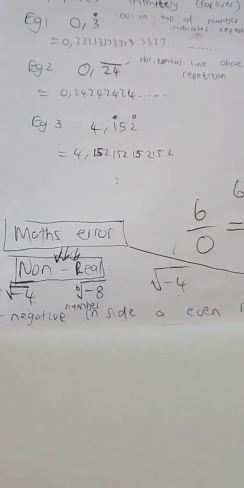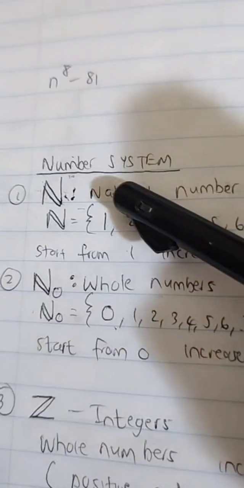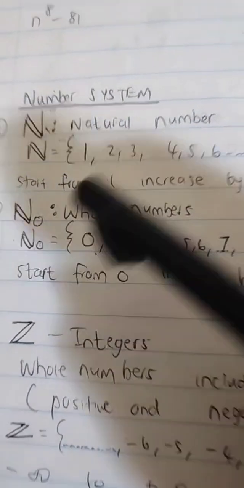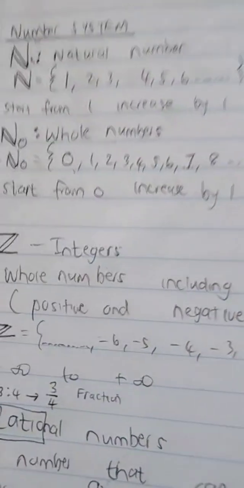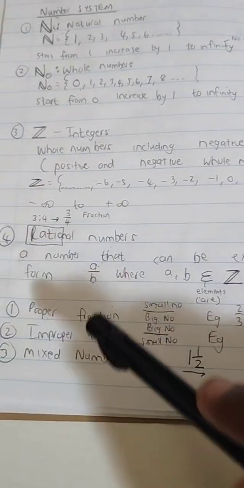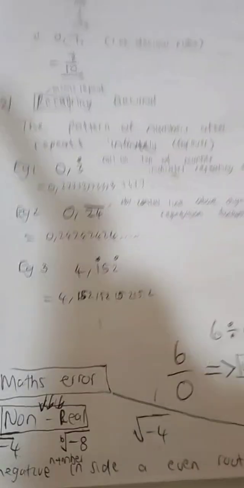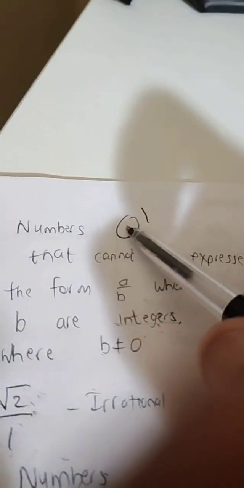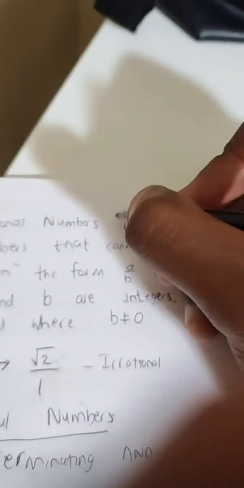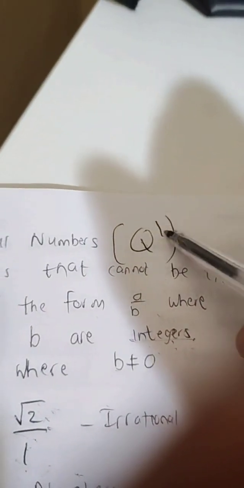In the same way, in your introduction of grade 10 knowledge, you need to know the number system: what a natural number is, the symbols, what a whole number is, what an integer is, the symbol, the meaning, how to identify rational numbers, the types of rational numbers from fractions to decimals, terminating and recurring. You need to know all of these things. Then an irrational number. What is an irrational number? The symbol is a Q with an apostrophe. So whenever you're talking about irrational numbers, the symbol Q with an apostrophe means irrational.